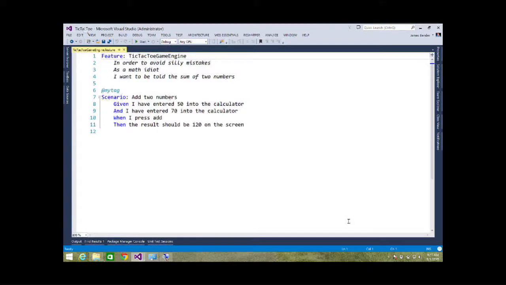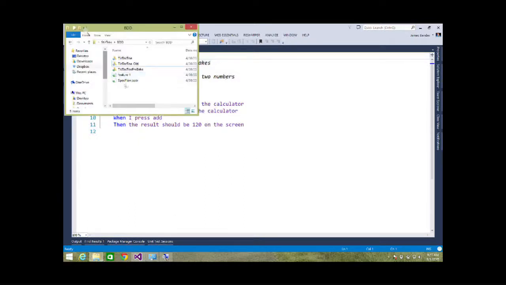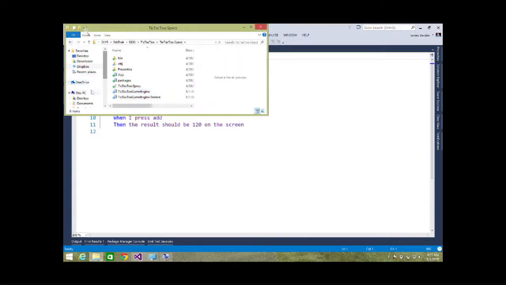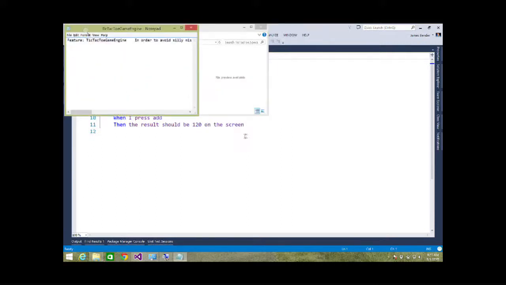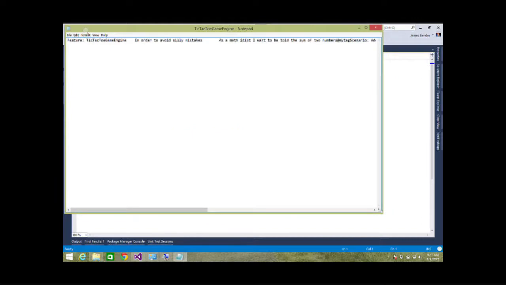Hopefully, there we go. Okay, so this is creating a feature file in a language called Gherkin. Now, two things I want to point out about this. This is just a text file, okay? If I go in here to File Explorer, and I go into tic-tac-toe, and I go into my specs, I can see this feature file right here, and if I click on it, it just comes up in TextPad. Now, it didn't carry the line returns, but whatever, you can figure this out. So the good thing about this is it's just a text file. There's nothing special in it.